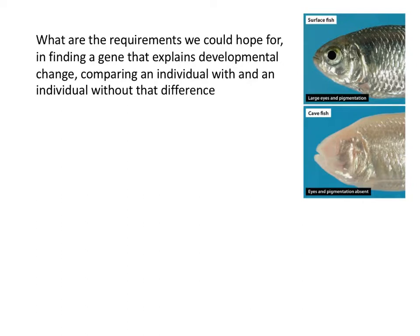Before I get into the biology of the cavefish briefly, if you have any comparison, we've seen this a lot, this is evolutionary developmental biology. We're looking for genetic differences that explain a change in development, like development of eyes or not. So at this point, we should be able to come up with a pretty comprehensive list. We're about halfway through this semester? Almost. Wow. We should be able to come up with a list of, if you're going to look at genes or genome sequences, what are the sorts of things you would hope to find that would explain the difference, like the presence or absence of eyes?